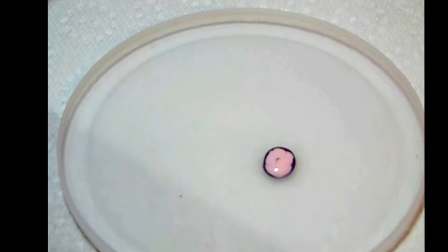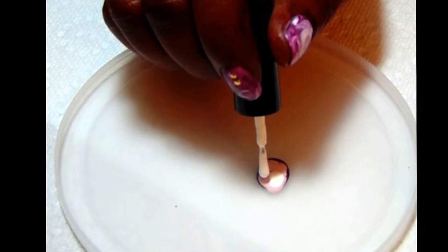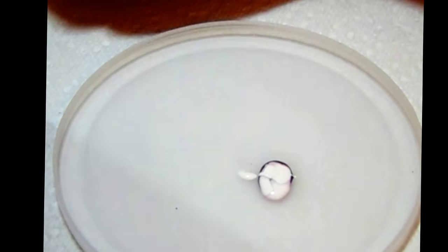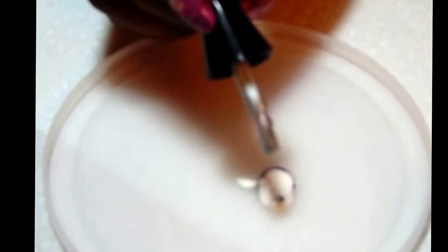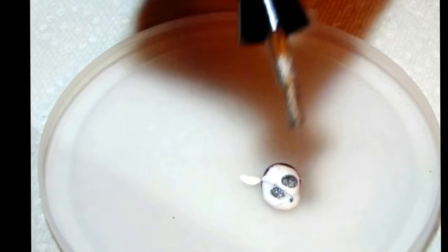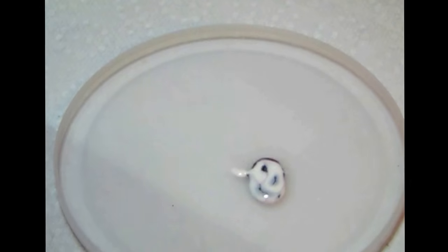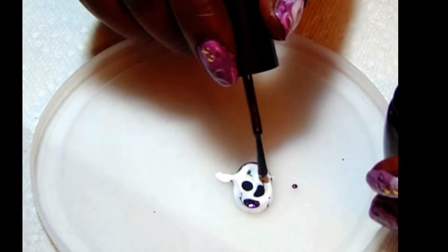I'm going to put about four good drops each time of the colors. It doesn't have to be super neat and nice, just kind of put them in. And as you can see, the silver kind of sinks into the polish — but that's okay. One more round, let me get the China Glaze first. This should be enough for my two nails that I've set aside for this tutorial.